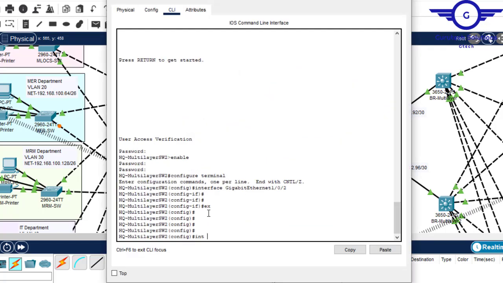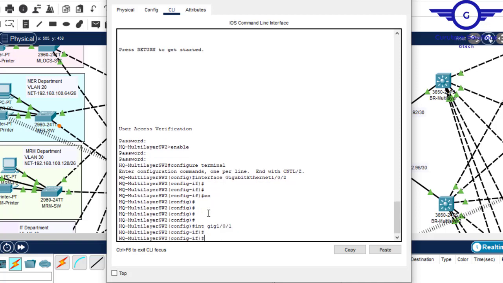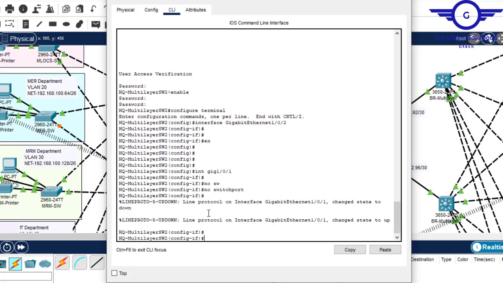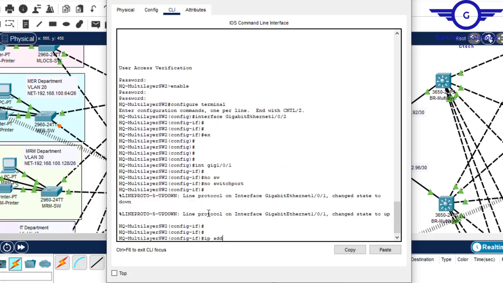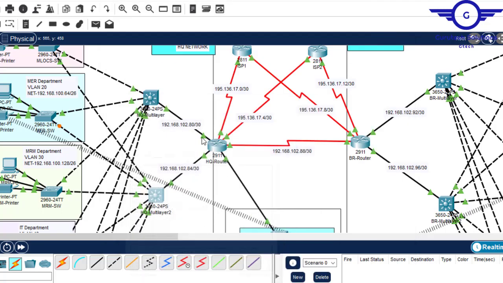So interface Gig 1/0/1, okay, no switchport. Then IP address, paste that one. Then I check, it was 84. Now it takes 85.